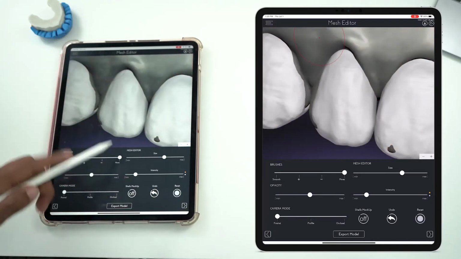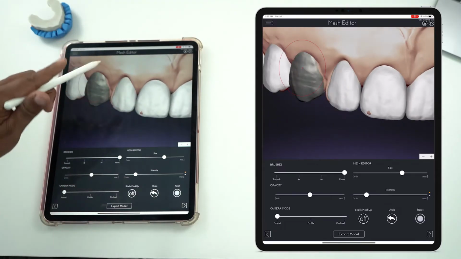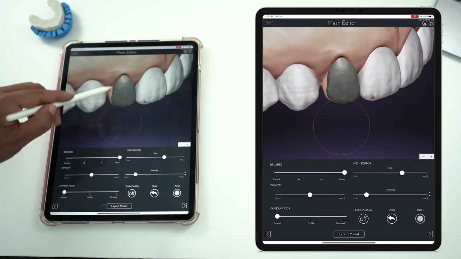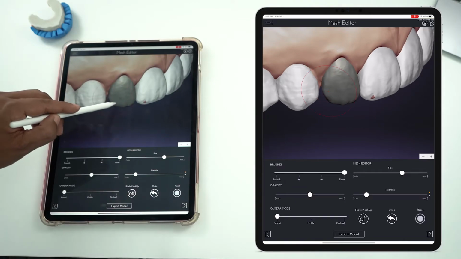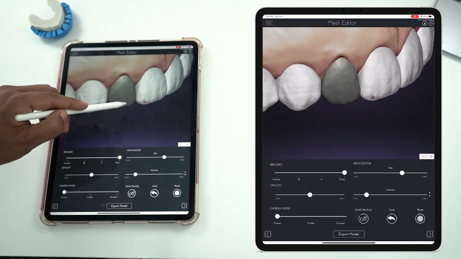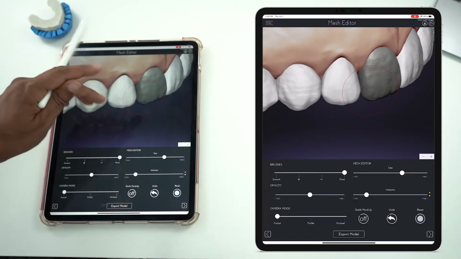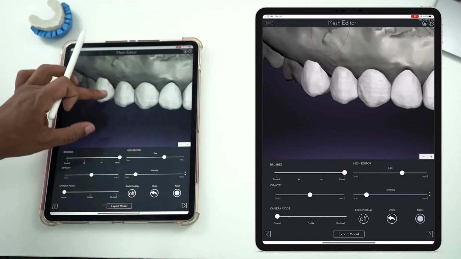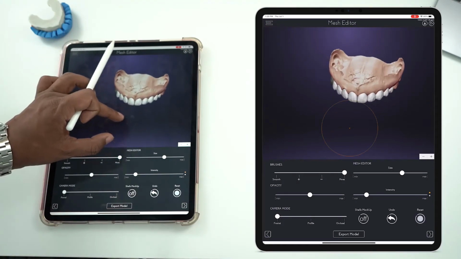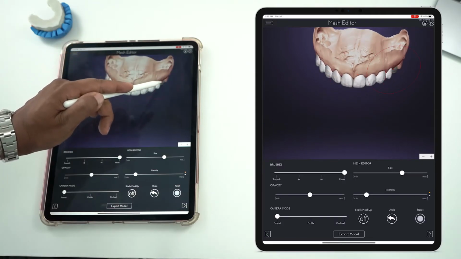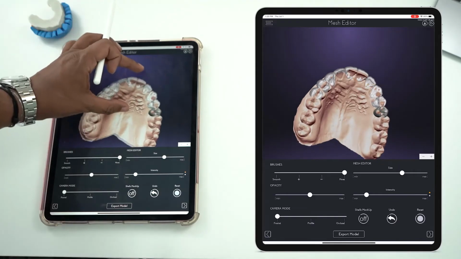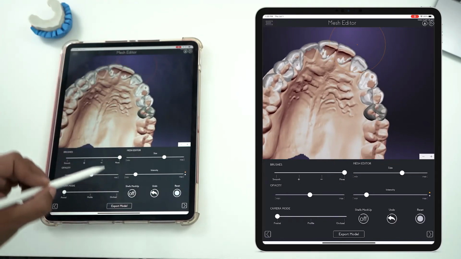Notice that with the Move button, I am adjusting the mockup without changing the natural surface texture of my selected 3D teeth. You can now remove the palatine area.